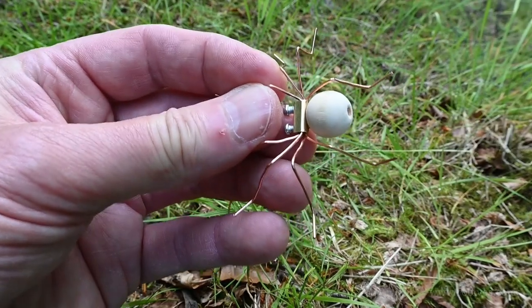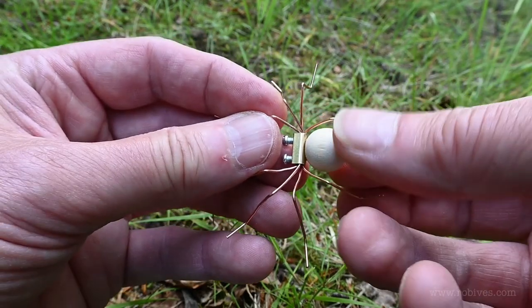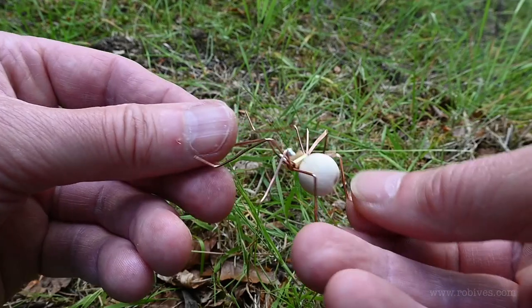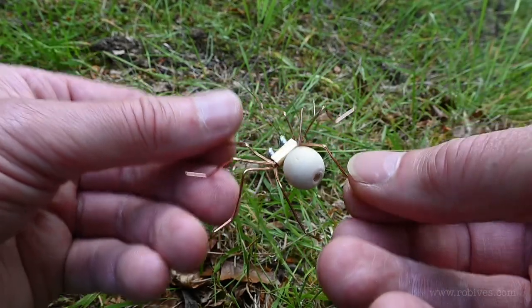And that seems to be it. And just touch it just to make sure. And yeah, there you have a spider. Very simple design, but it's actually quite effective. Really pleased with that.